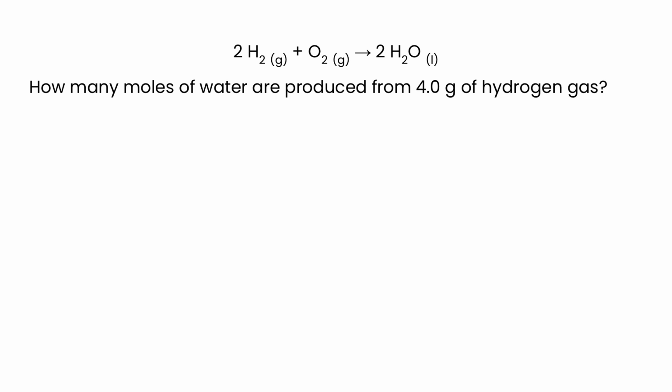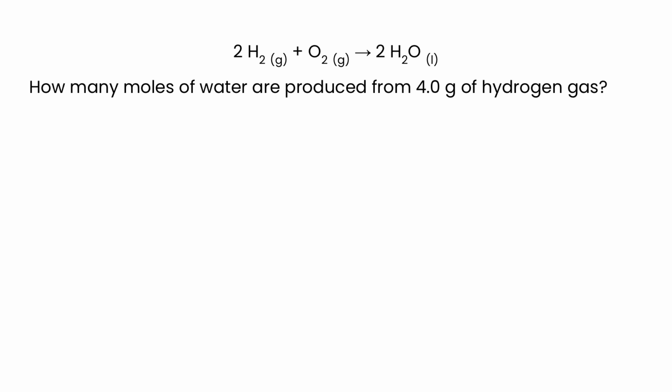One of the most common stoichiometry mistakes is trying to use the mole ratio before converting to moles. Mole ratios only compare moles. So if we're given an amount in grams, the mole ratio can't be used yet. The first step is always to convert the given quantity into moles. And once you're in moles, then the mole ratio applies. So it sits in the middle of the process. It's not a shortcut. If you start with grams, you must go to moles first.